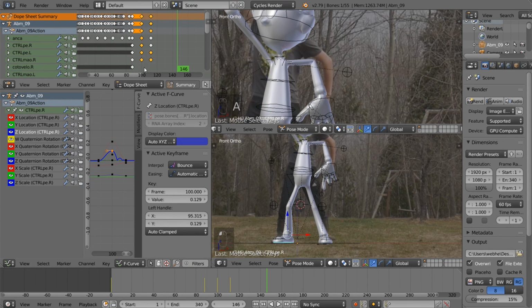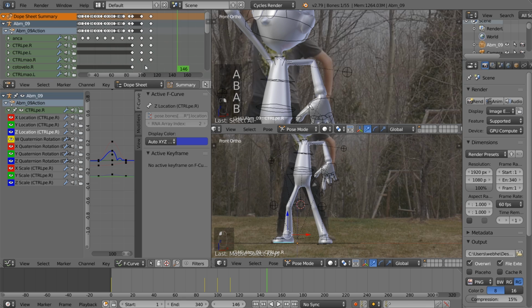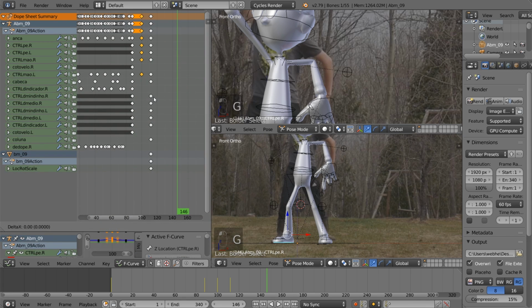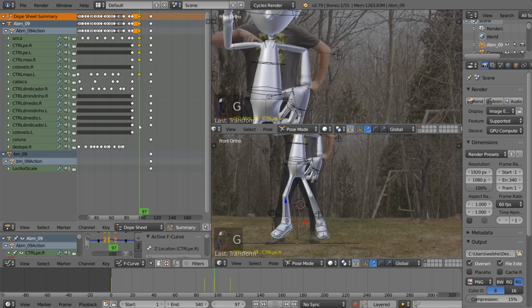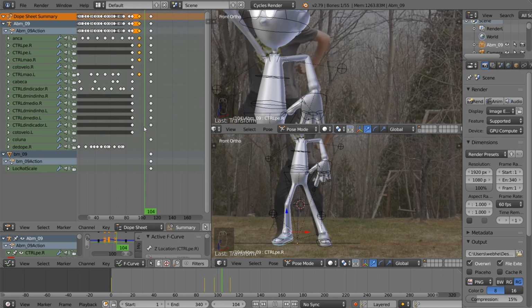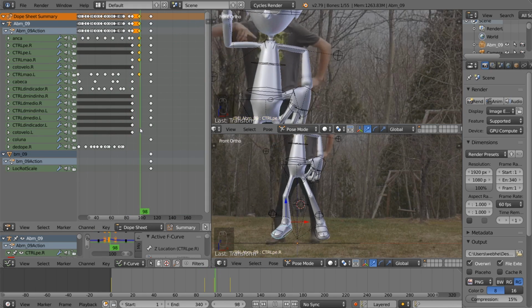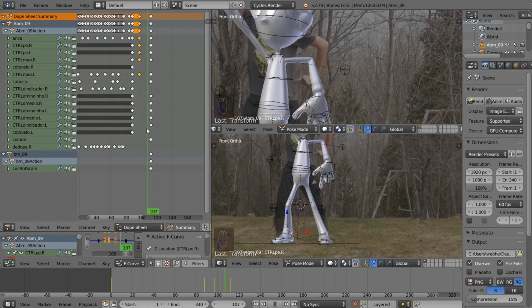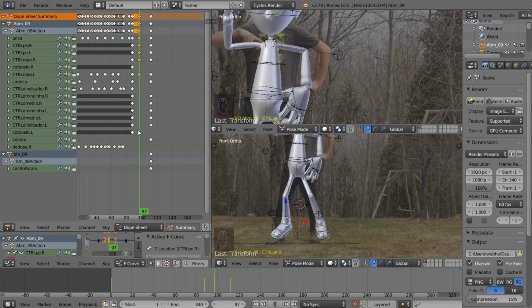Now again, I still think that maybe this could be moved a little bit, and that's why you want to use the dope sheet for moving keyframes, because it's super easy. And so this way we get the best looking results. And just to work that animation, you want to make sure he's bouncing at the right time. So if there's a little bit of a hop, and then he's good.